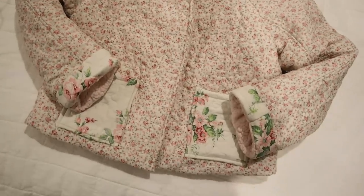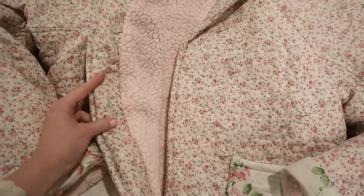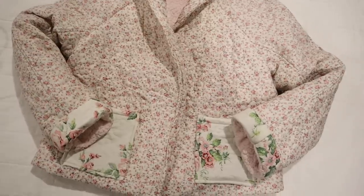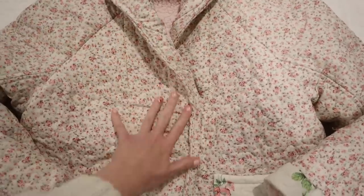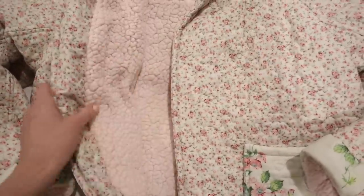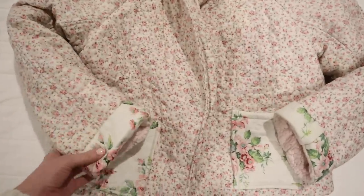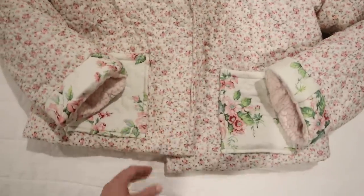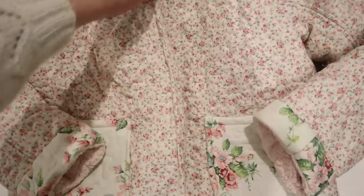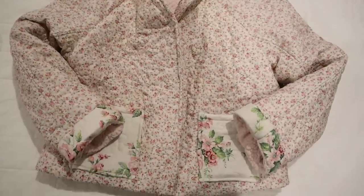Here is where we're at with this jacket and this is where I'm going to leave it for today — it's about my bedtime. I think it's looking so cute. I'm actually pleasantly surprised with the way it's turning out. I love how cozy it feels with the blanket on the inside and the quilted fabric — it's just so thick and cozy and warm. Here's how the little cuffs and pockets look — I just love the little extra detail. All I have to do now is add buttons and buttonholes. I might do something covered in fabric just to make it fully coordinated, but I'll decide tomorrow morning and update you then.